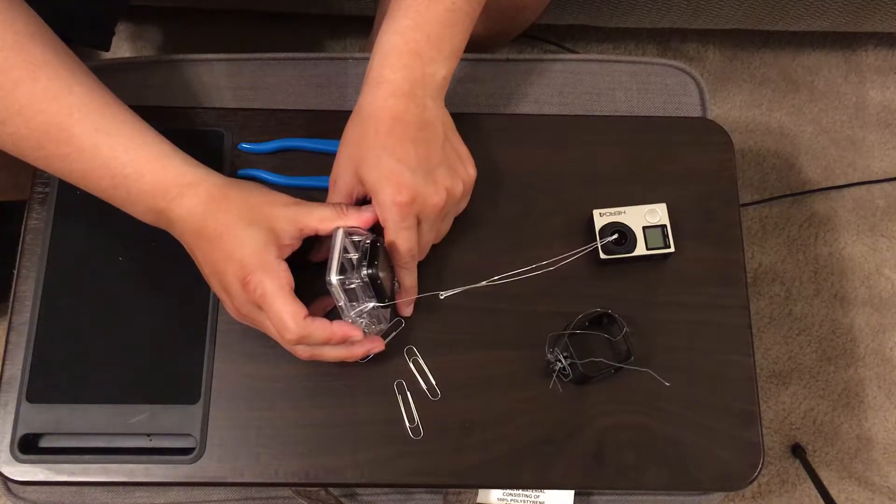This opens from the bottom, so the camera will face this way — that will be the bottom, though it doesn't matter since you can always flip it. When lowering it in the water, this will be the top. What I want to do is flip this through, tie it off, and put a piece of bait here. I may wrap another paper clip around it so fish will come up and be attracted to it.